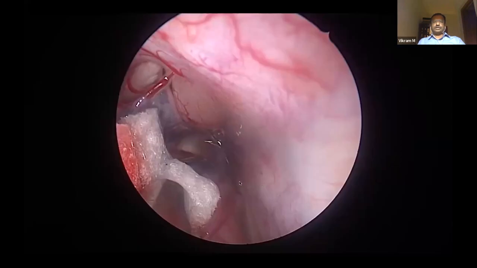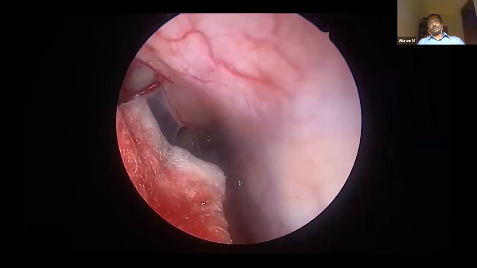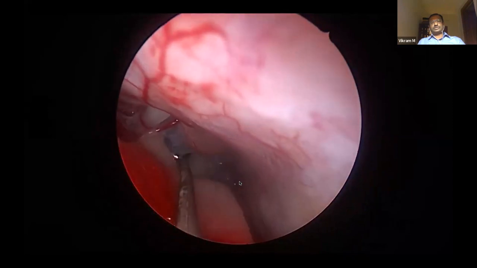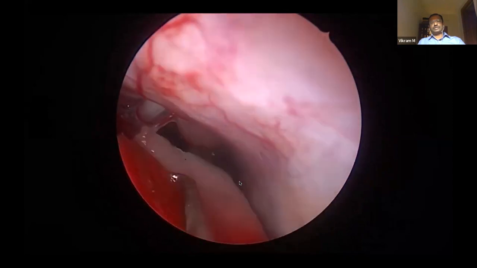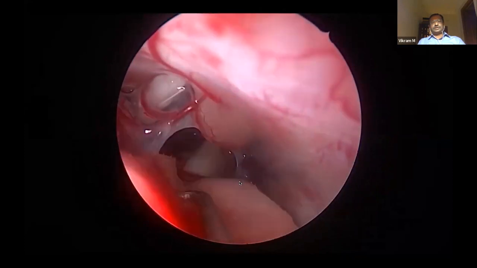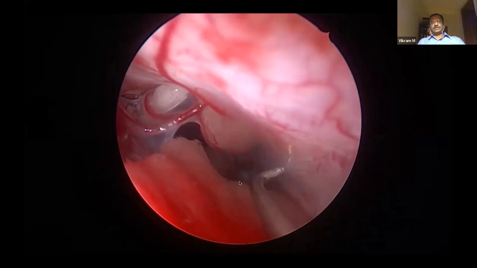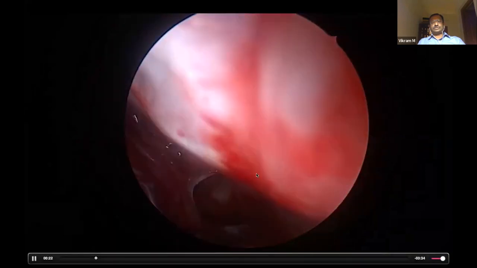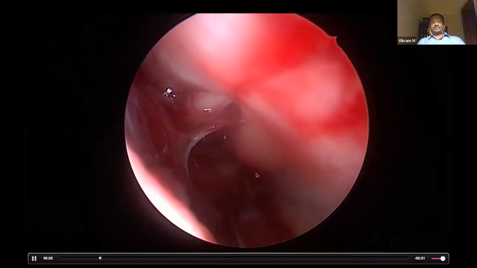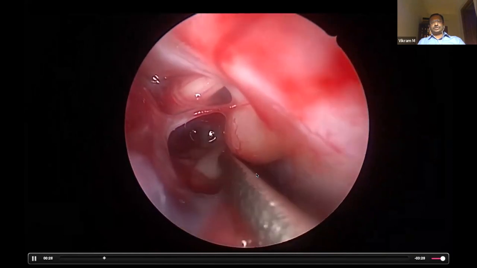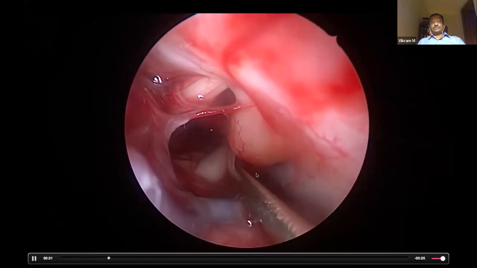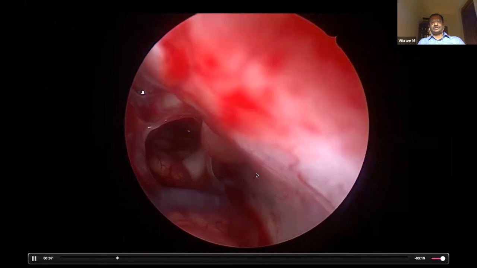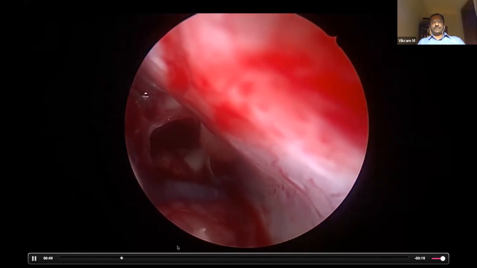So apart from intraventricular work, this is a patient whom I had operated for trigeminal neuralgia, that is endoscopic assisted neurosurgery, and most of my patients I do it awake, and even the endoscopic procedure for trigeminal neuralgia I was able to do awake, thanks to the present era of medications which helps us to do it more comfortably. The advantage of doing it awake for me is that at the end of the procedure, we know immediately the patient is absolutely relieved of his pain.